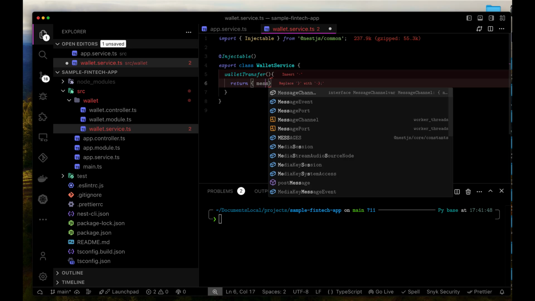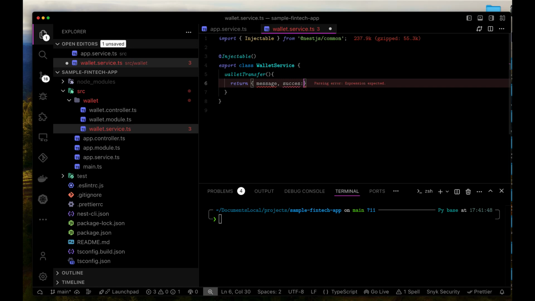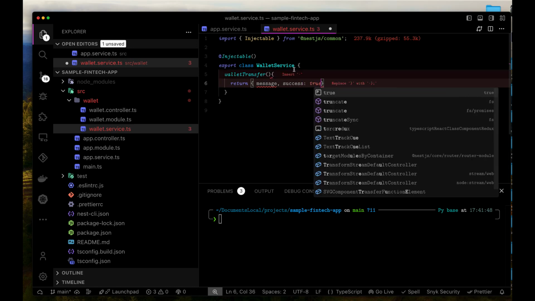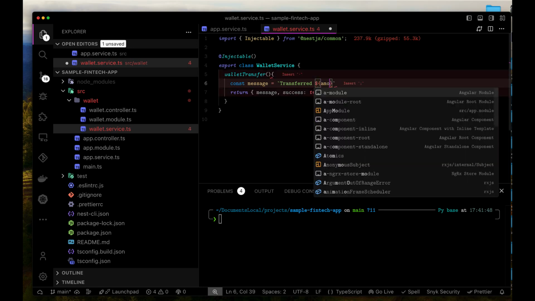And for wallet transfer, all you do is return the most basic code ever. Just return a message, and success is true that you have delivered the money. Let's just put a basic message there. The message you want to send is: transferred an amount. Definitely an amount will come in here.